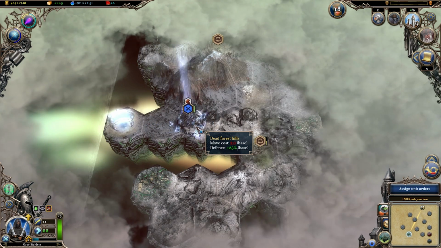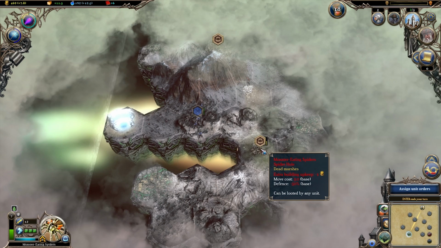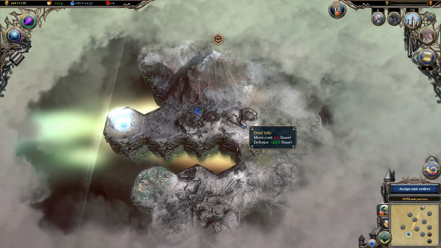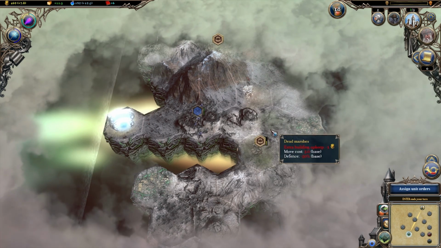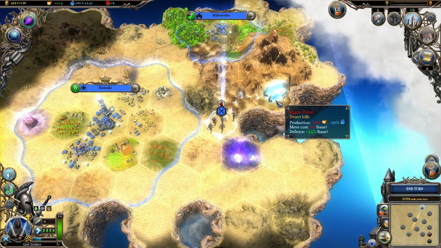So if I move here... Oh yeah, I was going to say, I definitely don't want to keep moving forward. I maybe should have stayed back a little further. I don't know if the spiders will venture out, because I don't want to be the person... Oh, I actually get plus 25 defense here. It's only on these dead marsh tiles you get the 50% penalty. Okay, we're going to have to be aware of that.